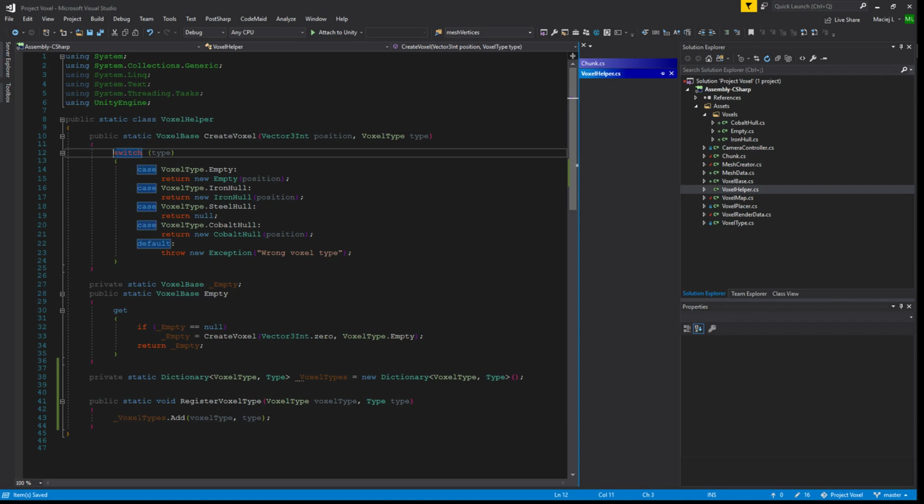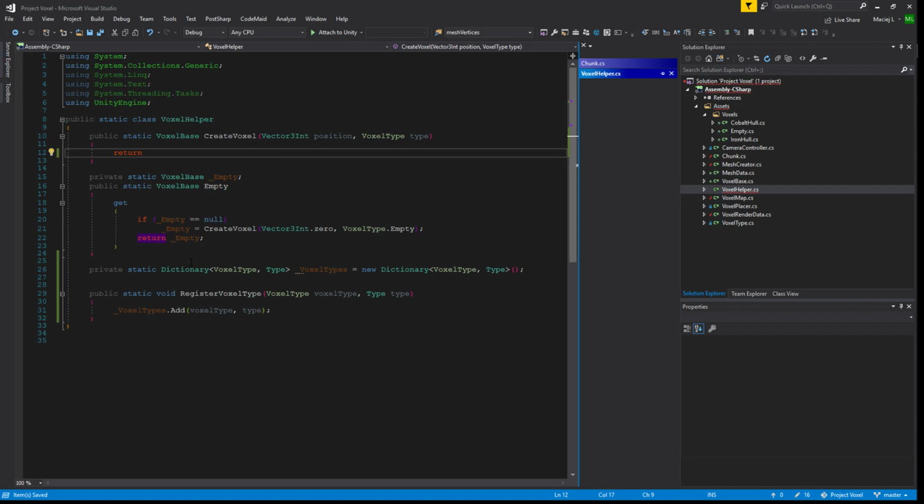And this will just return, no, register type, voxel types of type, and this will return a type, so we need to create one. So activator dot create instance, and we'll use the type and then the parameters, which are objects.